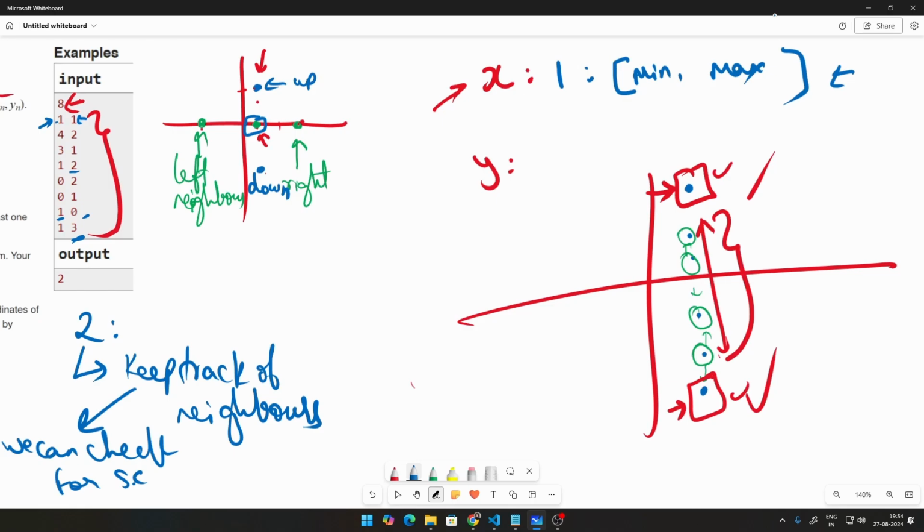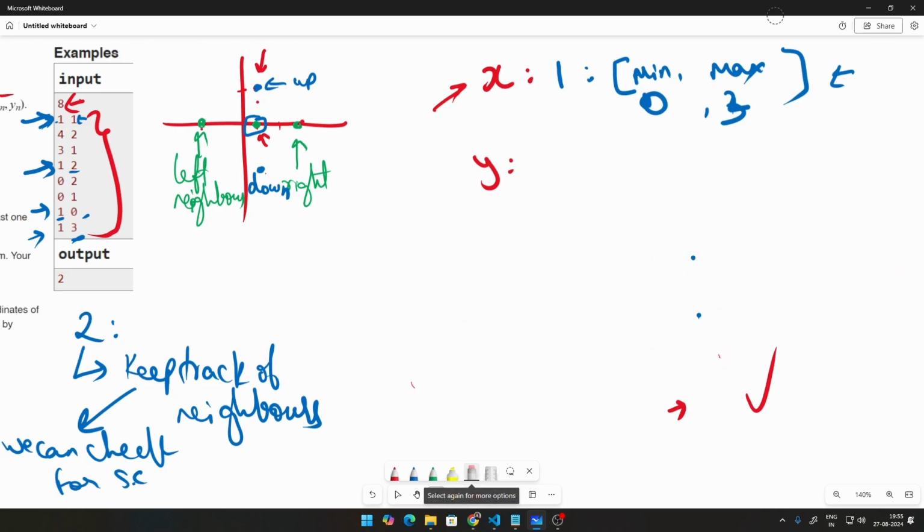and I'll keep updating this value. So what that looks like: initially I'll set the minimum and maximum to be 1 in this particular case. Then the next time this comes here, it will be 2. So 2 will not be the minimum, but I'll go ahead and update the maximum value here. Then it will be 0. 0 will be the new minimum. Then 3 will be the new maximum. So I'll represent this by 0, 3. I'm sorry, for the x value 1, the minimum y coordinate is 0 and the maximum y coordinate is 3.